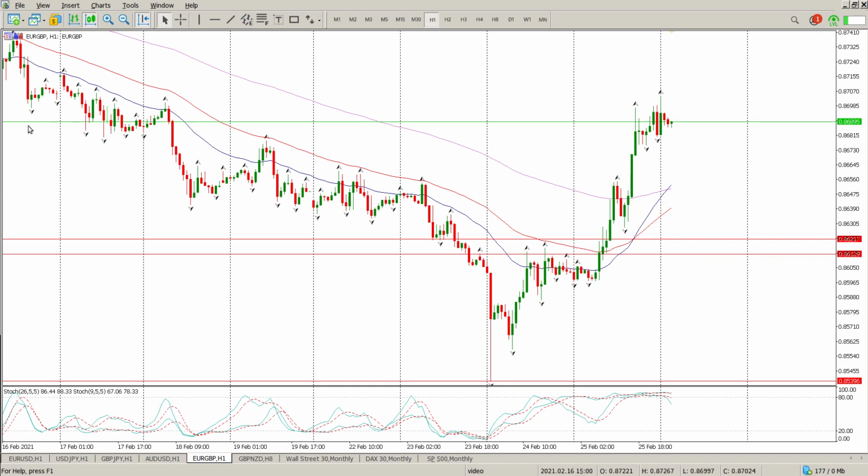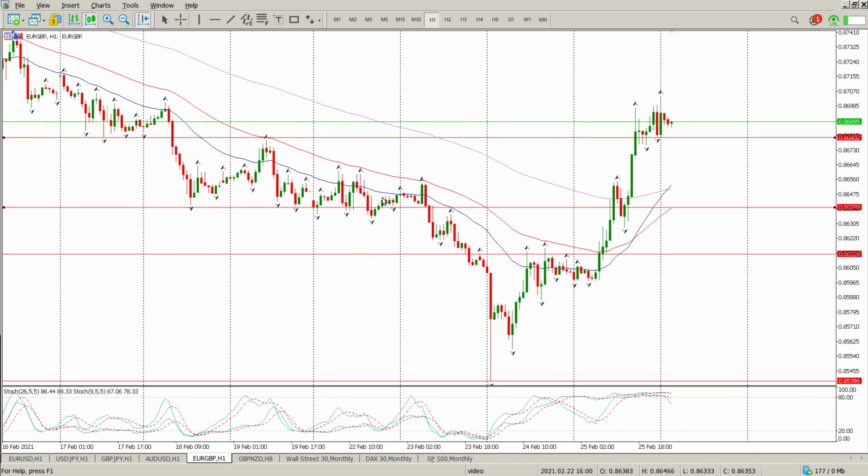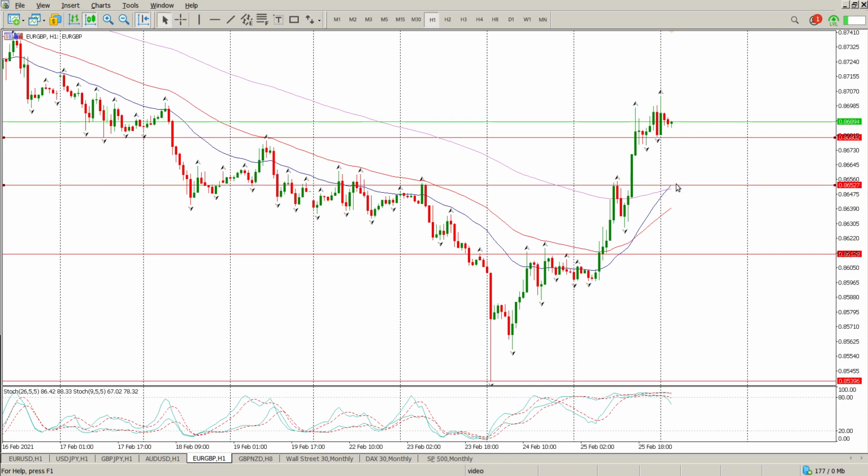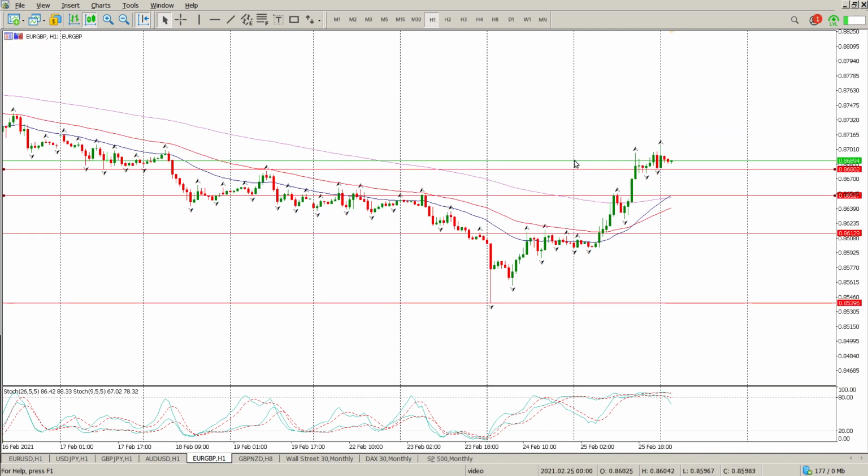That is confusion. For the trend to continue, I would expect a retest at least down here at 0.86527. Find some support there. Good opportunity to buy with a stop here for a move to the upside. So bear in mind, we are end of week at the moment, and at the moment we are green for the week. So the question is whether this level holds. So it's 0.86802, because that is kind of the current high of the week. So we'll have to wait to see if that actually holds.